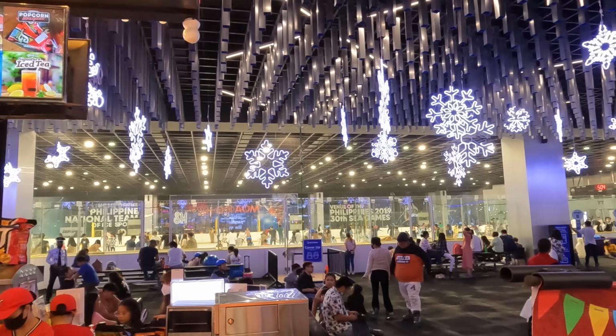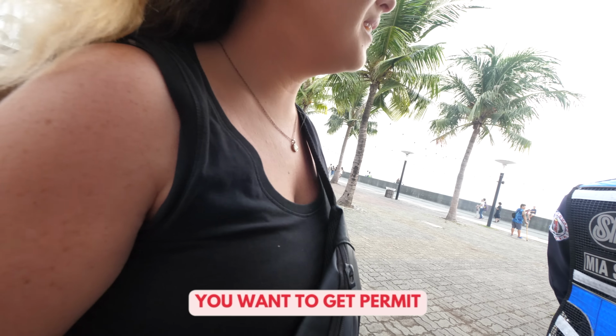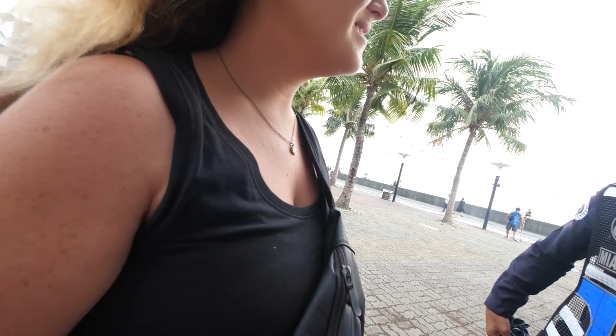Okay, we're in, but we had to switch cameras to the GoPro because when we were outside, the security guard came over and said we're not allowed to film. Not allowed, sir. You want to get permit in the admin private area. So I don't know how the GoPro is allowed because it's going to be doing the same thing, filming. Yeah, but because we had the Loomis with the mic and stuff like that, he just said no, you can't do that. So he allowed us to jump on the GoPro, which is fine.